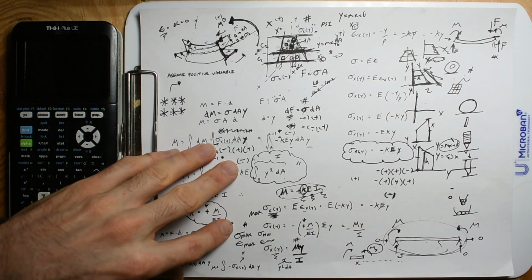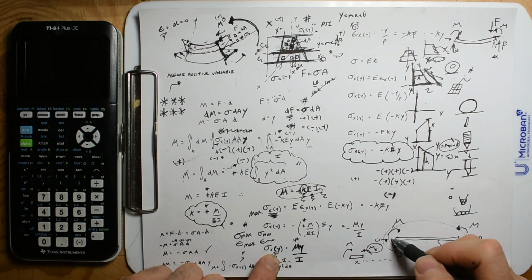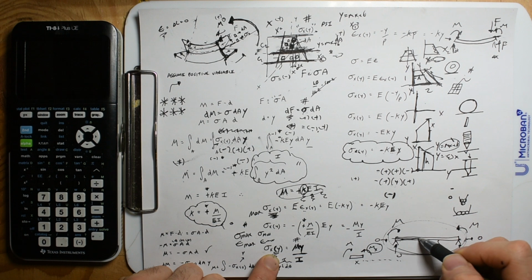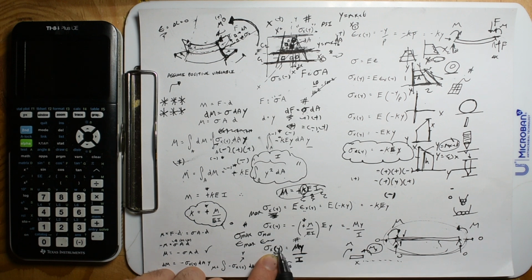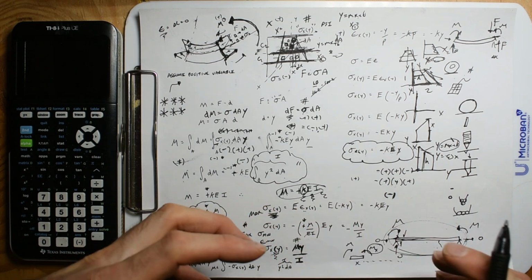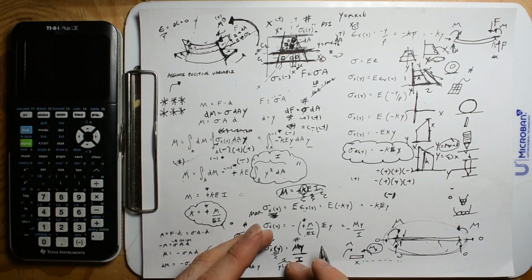You know what I mean? And so this is giving us the stress, the PSI, as a function of y. So we go down the neutral axis of this beam, and we know that the fibers on the bottom and the top are going to experience the most crunching, the most stretching, the most stress, the most loads.